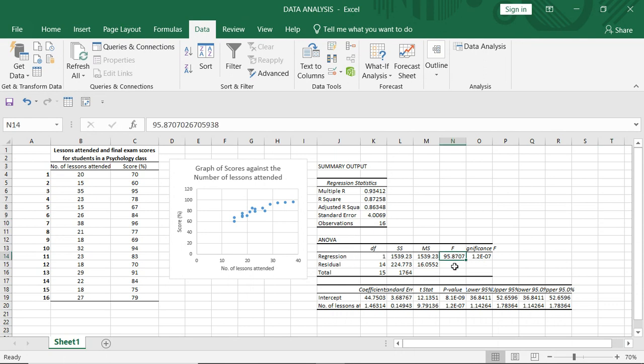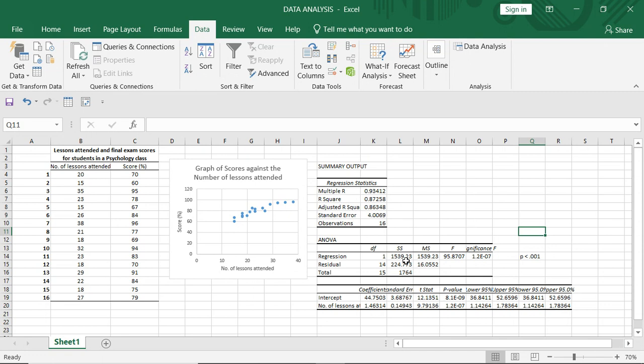We have the F value 95.87 with its significance or P value. Now here the P value is less than 0.001. It's a very small number. So this means that our overall model is significant.